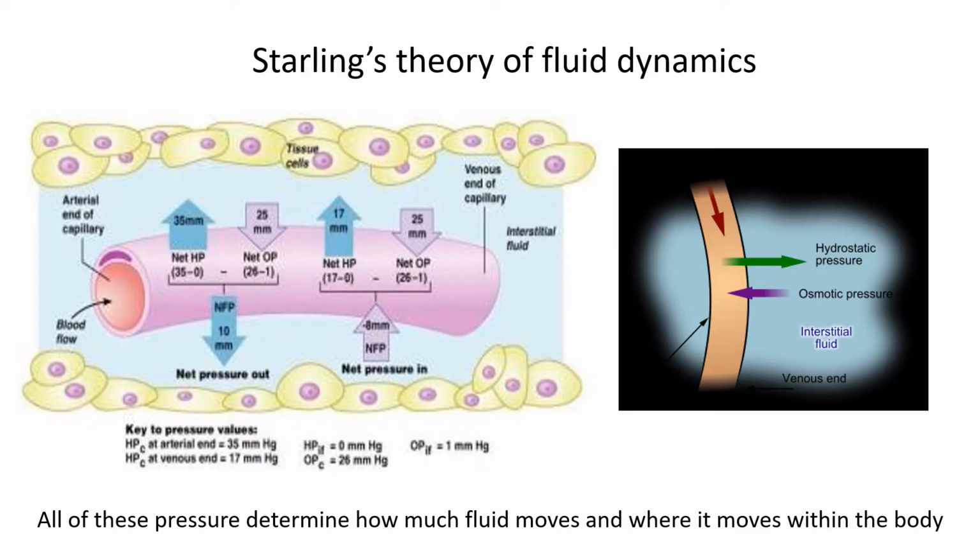We're going to cover this component more in cardiopulmonary, but I want to introduce Starling's theory of fluid dynamics. This slide basically represents a schematic of all the different pressures that are moving in and out of the cells and the tissues, and these pressures determine how much fluid moves and where it moves within the body. So we're going to start with the first pressure, known as plasma hydrostatic pressure. This is the pressure that's inside the capillaries that decreases as fluid passes from the arterial to the venous side of the capillary loop. Then we have tissue hydrostatic pressure. The tissue hydrostatic pressure is the pressure of the fluid in the tissue channels. And this pressure is usually negative or less than atmospheric pressure.